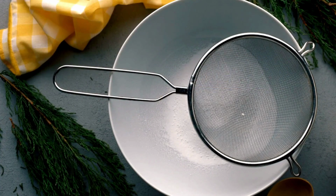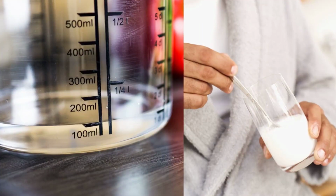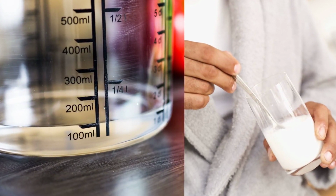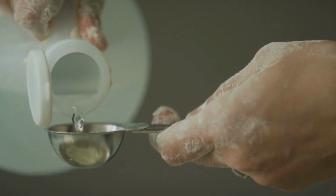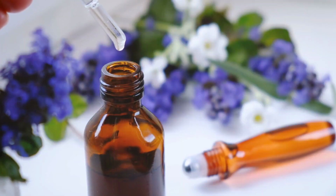First, measure a 1/4 cup washing soda into the measuring cup. Then pour in boiling water to just below the 1/4 cup line, and stir to dissolve the washing soda. Next, pour in a 1/4 cup of rubbing alcohol. Then, add 1/4 to 1/2 teaspoon dishwashing liquid to bind the ingredients together. Add 10 to 15 drops of your favorite essential oil for a pleasant fragrance.